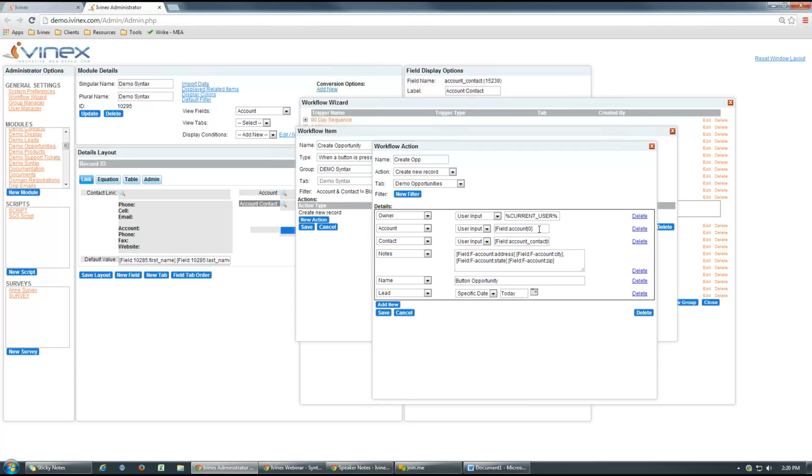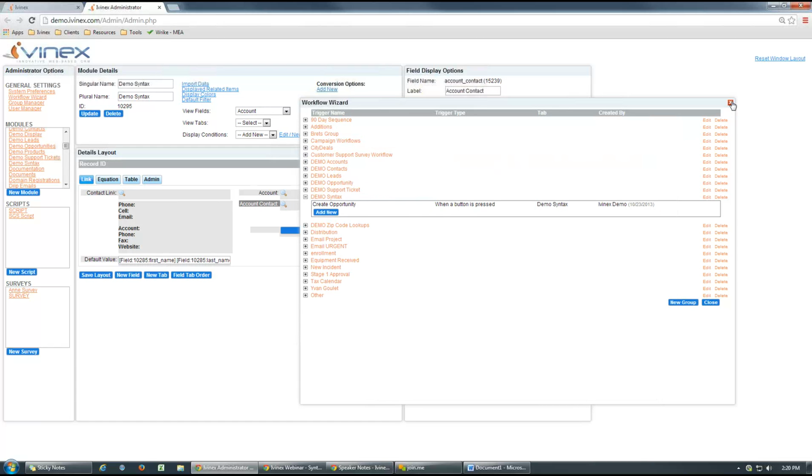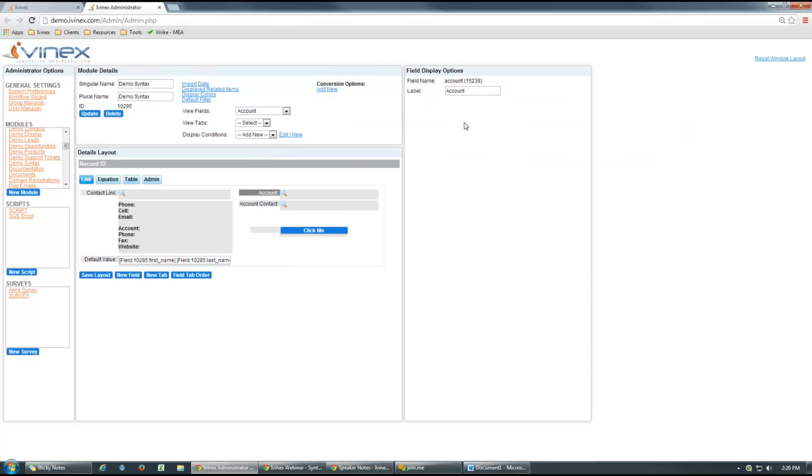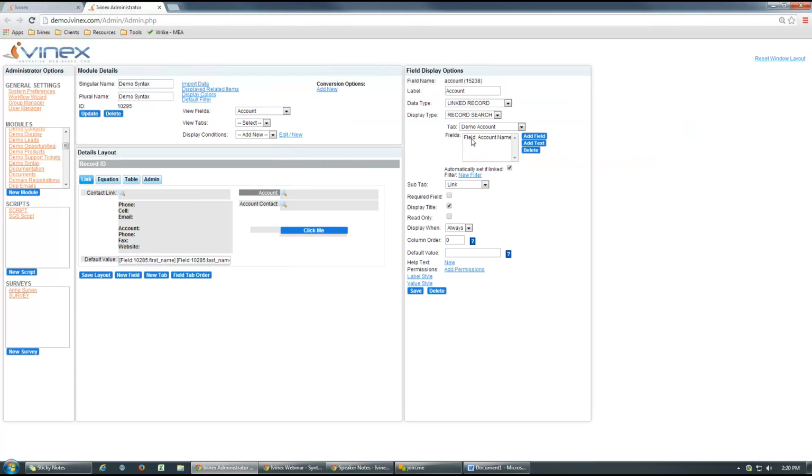Why do I do that? Because linked records are one of those things where you can essentially make it display anything you want. Here's this one. What does it display? The account name. I could add anything. I could say maybe it's the account fax or just some text, or a dash, or anything from that record. It can display anything. So that can be hard to predict, syntax-wise, how to set it. But the thing to know is that it is always linked to some record, and that record always has a record ID, or an ID.